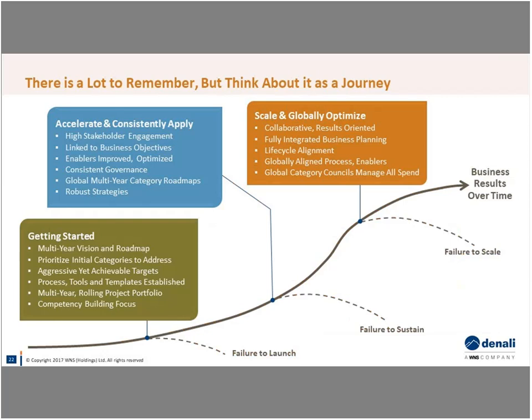So even those of you who said it shapes the way that we do things and we do it in line with the business, there are absolutely things that you can be doing to go further down the journey of category management and think about being better scaled or globally optimized, or just increasing the results that it can drive, reaching deeper into the procurement life cycle to think about more procurement levers that come into play with your plan. So it's important to think about the whole journey and to realize that it is a continual journey.